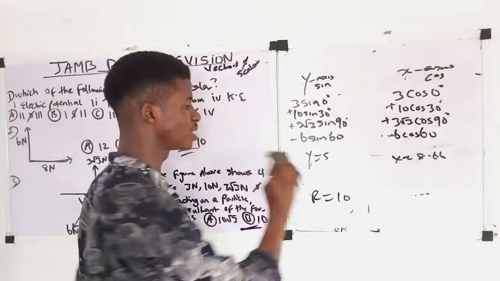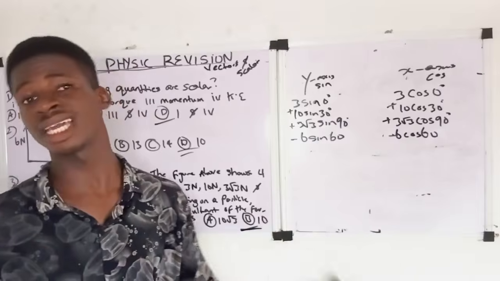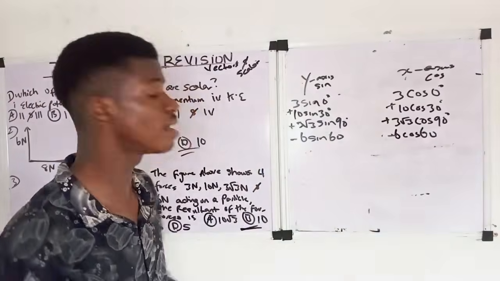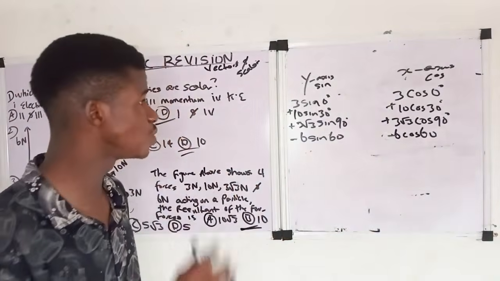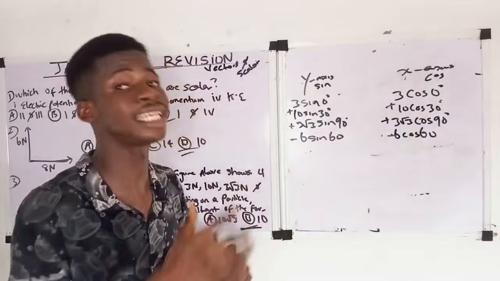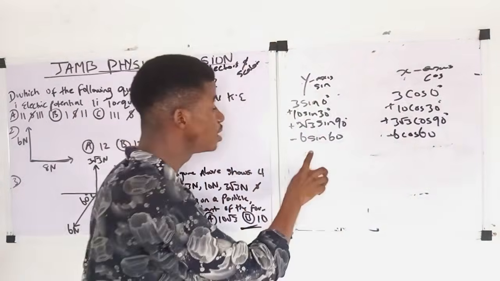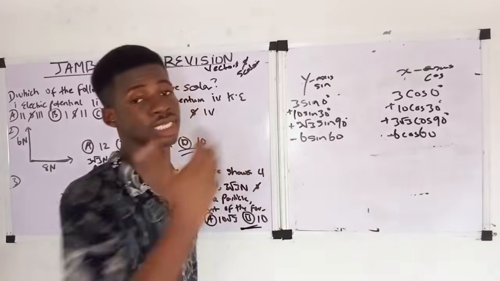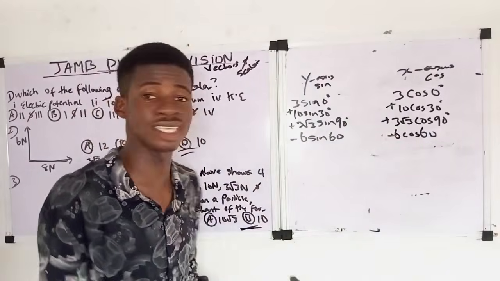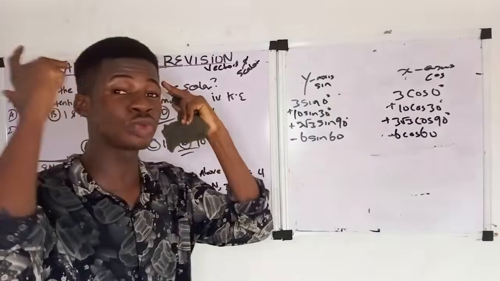Now there's something I'm going to tell you guys. Remember that JAMB does not allow calculators, right? Yes. Now how are you going to do all this type of thing when they don't allow a calculator? It's very easy. Let me just tell you guys, for those that don't know, in the calculator that is in the JAMB computer, there's really no sine, there's really no angle. So how are you going to solve questions like this if they don't put angles in the calculator? It's very easy, you just need to know it.